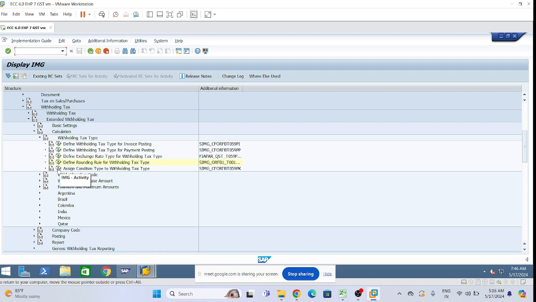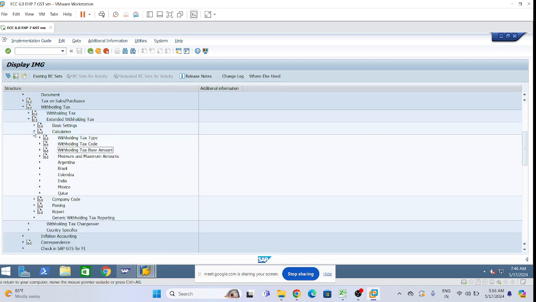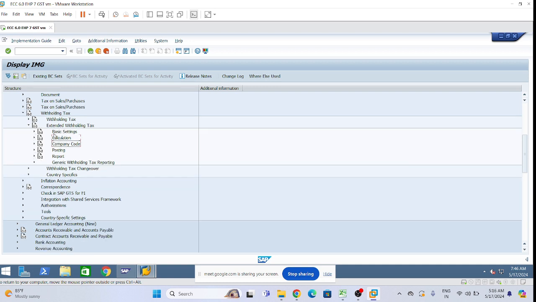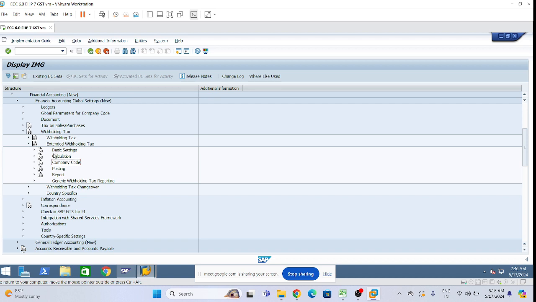Okay. So next configuration, check recipient types. Write down the path. Check recipient types.